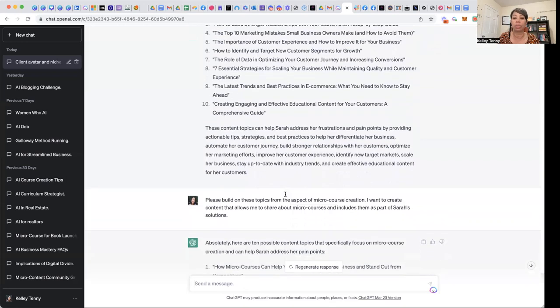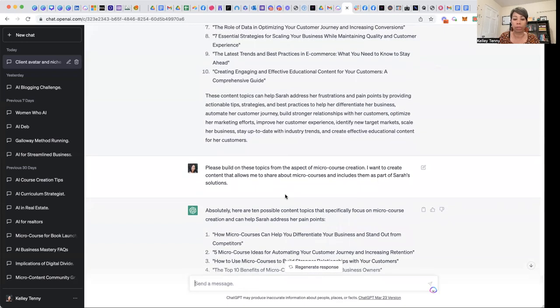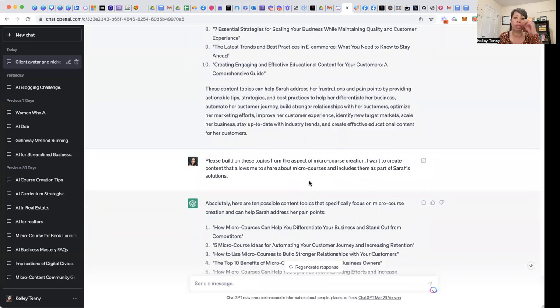Okay, and I know we talk so much about prompt mastering, but you can see here that I'm really just having these conversations with ChatGPT. And I think that's important to recognize if you're a beginner, or if you're just like, I can't get this prompt thing down. We are so focused on what the prompt has to say: build on X topics from the aspect of Y to create Z results, right?